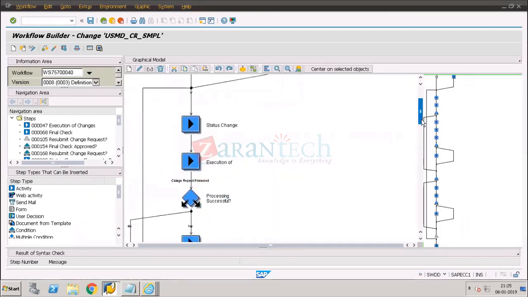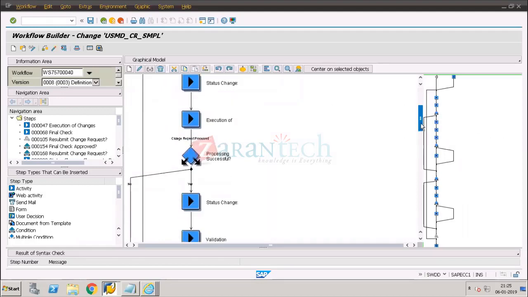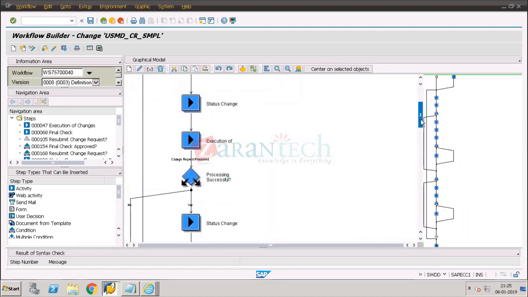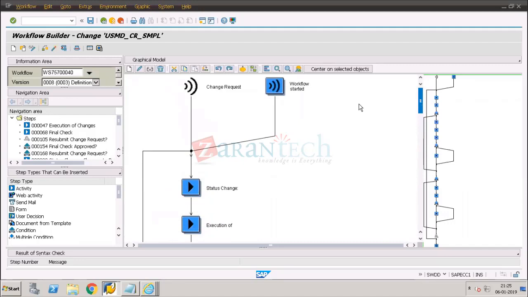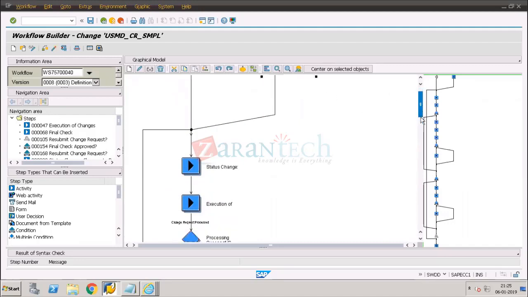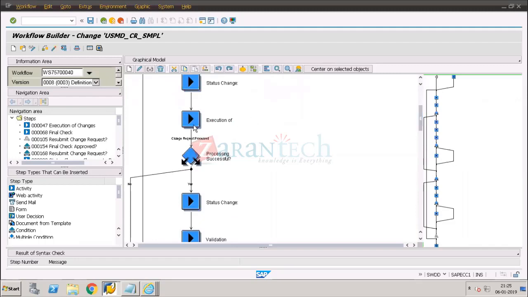When I say decision step, it is a yes or no step. So from here the workflow has started, and then it comes to one decision step where the processing is successful, yes or no. Then you pick up the yes path. So this is one step where the user is trying to take a decision, approve.